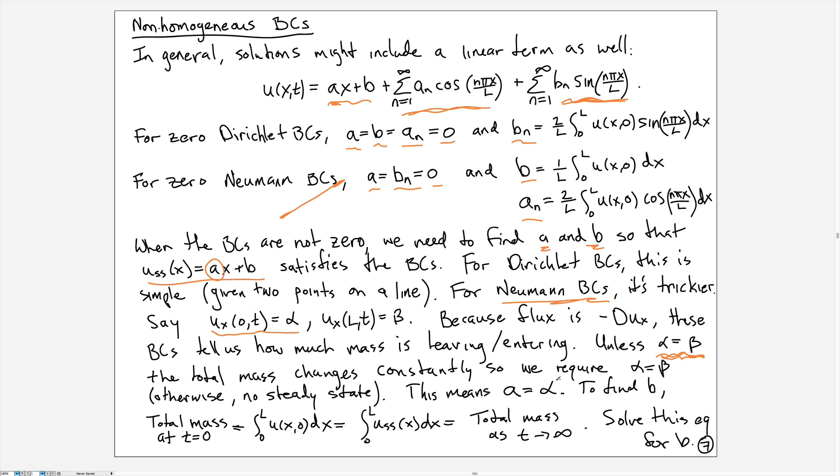Now to find b, that's a little bit trickier. Remember that what we were saying before about flux is that the flux along the pipe is going to be dictated by the slope. So in the steady state, if there's a positive slope like this, that means the mass is going to be moving down the gradient. If the flux is exactly the same at all moments in time here and here, that means whatever is coming in through one end has to be going out through the other, so the total mass in between can't be changing as a function of time.